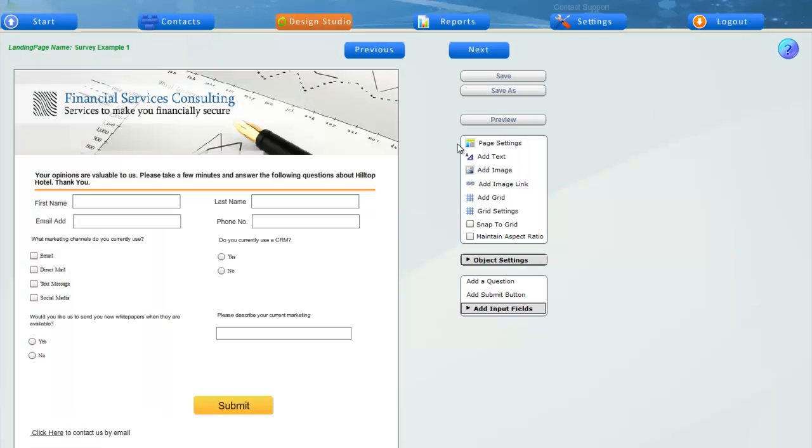What's great about the submit button is it has special pre-programmed functionality to store the information from the form into the database. All the survey data that is collected is stored for each contact and also summarized in the form survey response report.